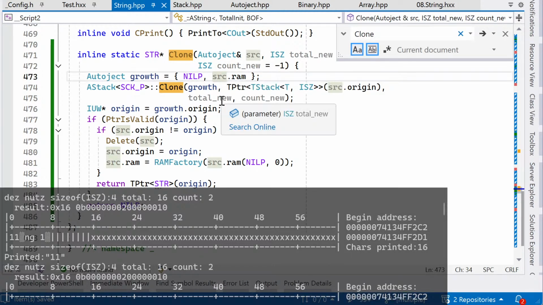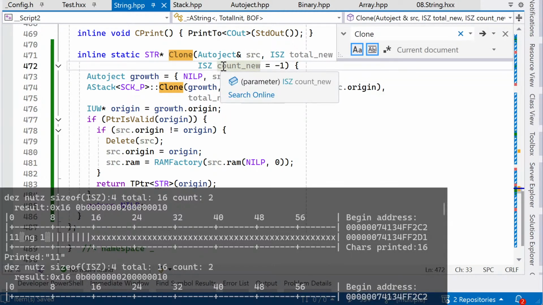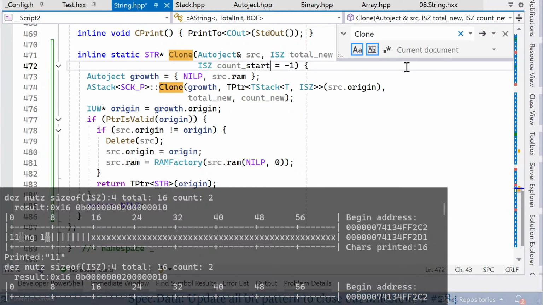I only mention it here, so I'm just going to add the parameters. So count start is equal to 0 with z. Count stop is equal to -1.